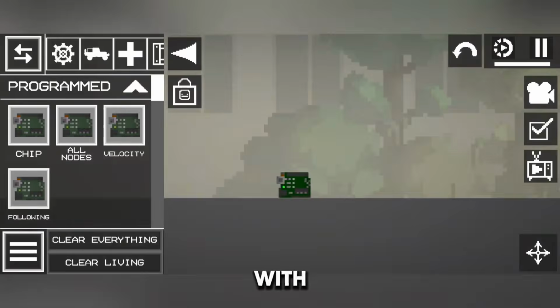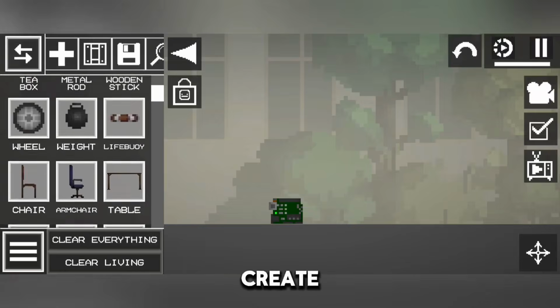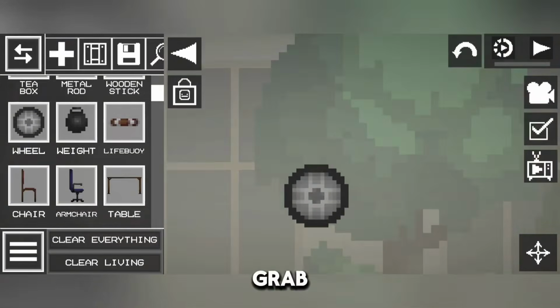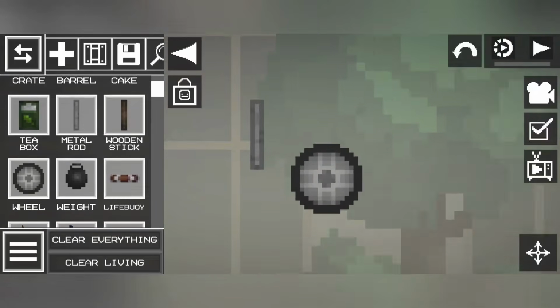All right, we're done with that setup. Now, we need to create the joystick. For this, grab a wheel and a metal rod. Watch how I build it.